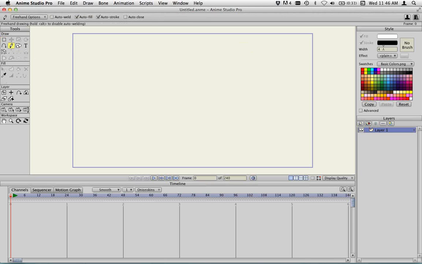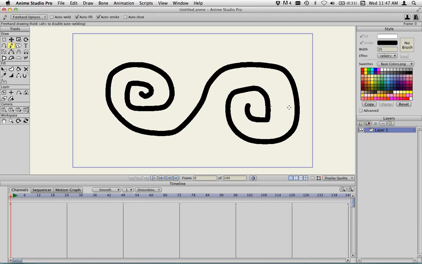So here I was going to show a little enhancement to the line width tool. I'm going to just draw a shape with the freehand real quick. So I drew this at a width of 20, and you can see all the points in it. Here's a tool that we've had for a long time, the line width tool. And what it lets you do is you can go into any point on a curve and you can click and drag side to side to change the width of the curve through that point.